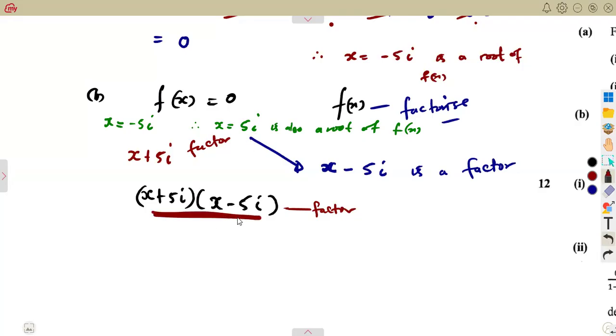So it's also a factor, this product that we are seeing here. So the question is, what is going to be the resultant of this? Remember when dealing with complex numbers, guys, it's easier when given this condition. We know that it's a difference of two squares, but under complex numbers, if you have got a plus and minus, you just take the part of x, you square it, then the constant, you just square it as it is.